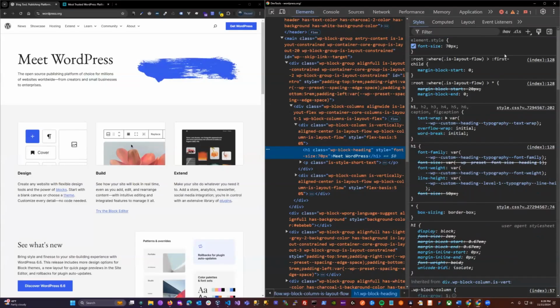Yeah, Rory, can you talk a little bit about the specificity of some of these classes and how things get overridden or not? Yeah, of course. So when we were touching on that with element style, here in terms of specificity, that also comes down to the same thing again. Element style is going to override root. Root will override element. And this is just at the base level. So then once we get to elements, we could then have elements with classes.